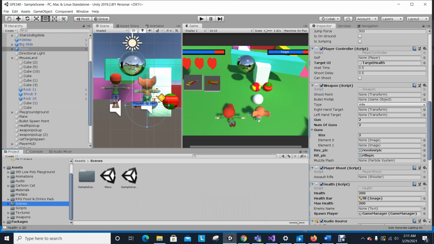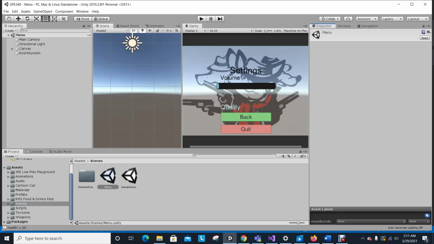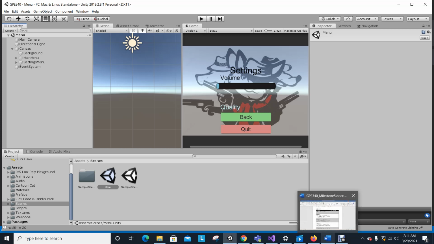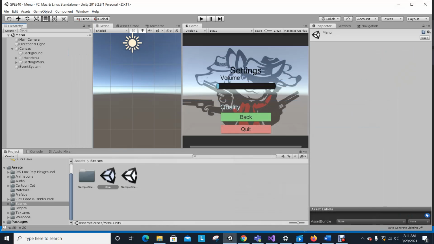My settings menu itself is this one. So I've got this done, and then if I go to settings, oh, it is settings right now because I took away the main and got the settings. And it wasn't entirely working again because the quality was not working. And I don't have the changing resolution window mode because I am running out of time.